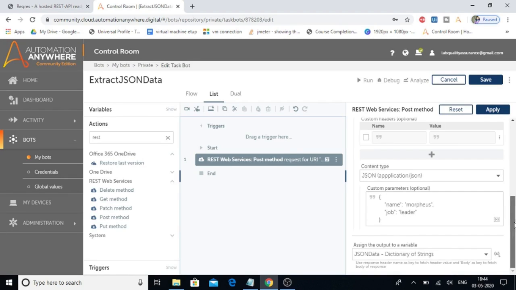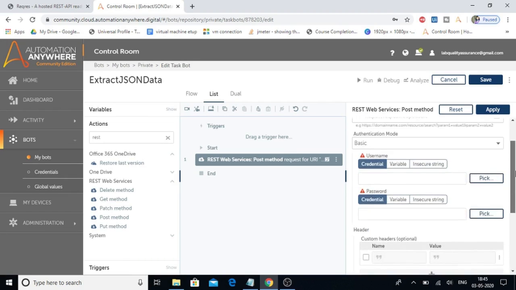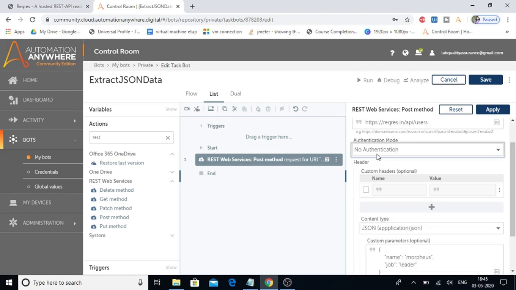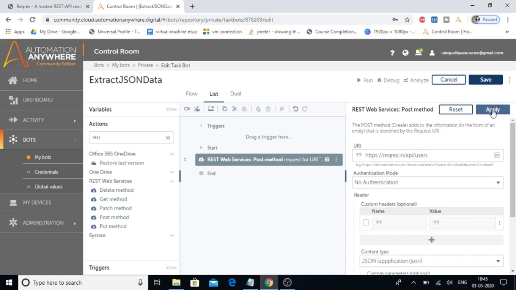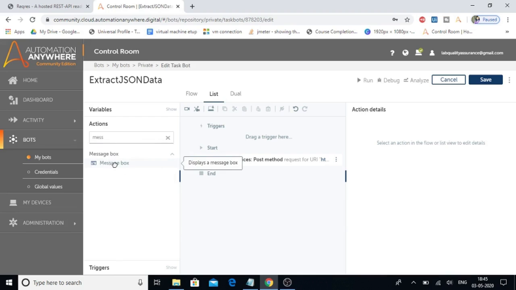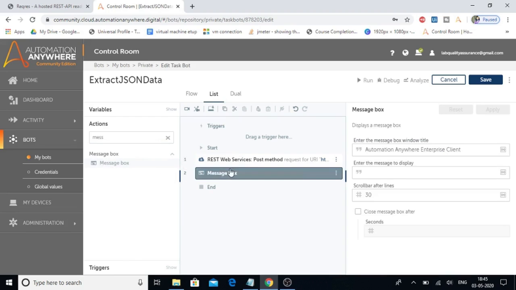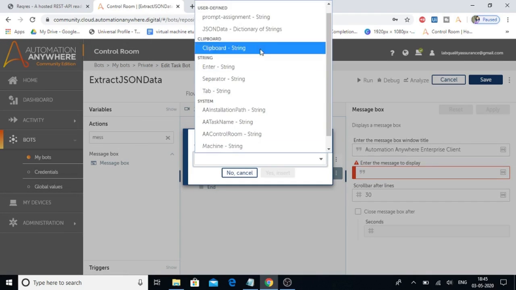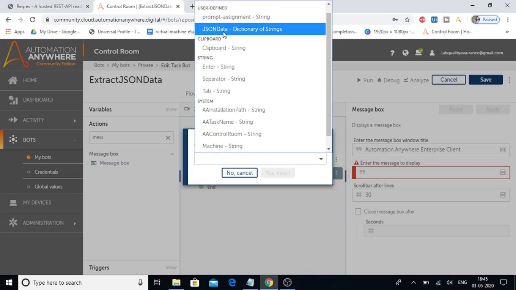So we have provided all the details under this post method. We'll change the authentication mode to no authentication mode since my web service doesn't contain any authentication. We'll click on apply, and now I'm going to add a message box to display the response. Under enter message to display, press F2 and let's select the JSON data variable of type dictionary from the drop down, which we have just created.